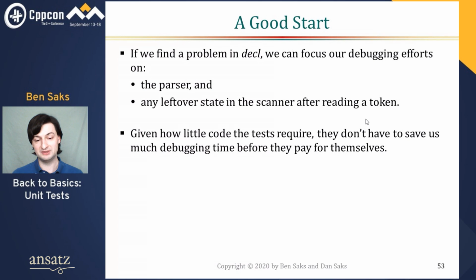We've eliminated a fairly sizable chunk of the code as a likely culprit for a lot of failures. And we didn't have to spend that much time writing these tests. We didn't have to investigate using a framework or come up with how we were going to do a lot of work to integrate it with a build system. And so these tests don't need to save us that much debugging time before they pay for themselves.